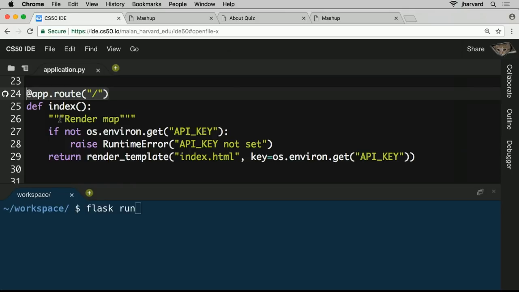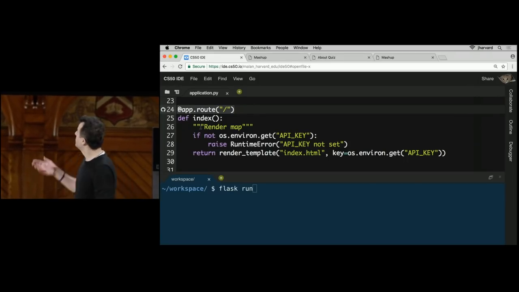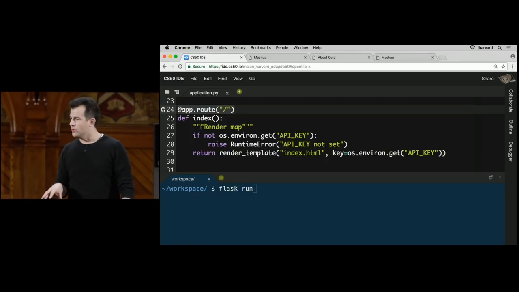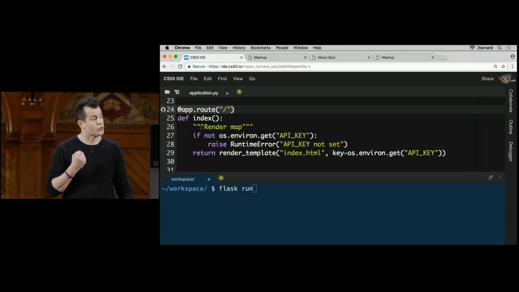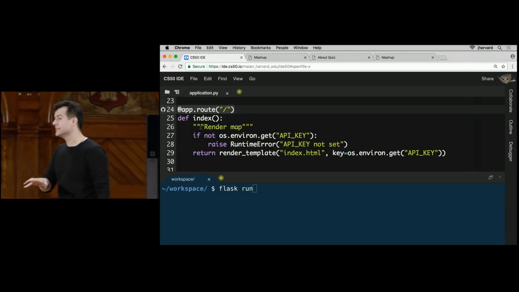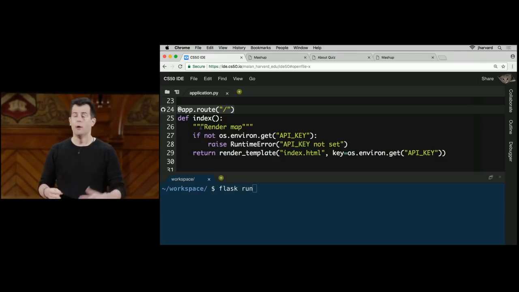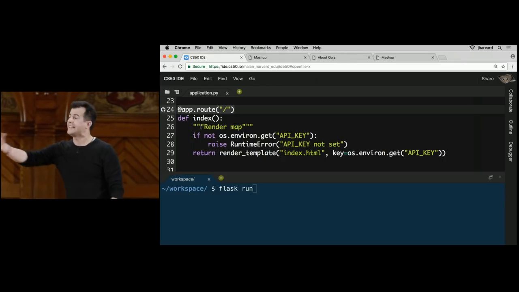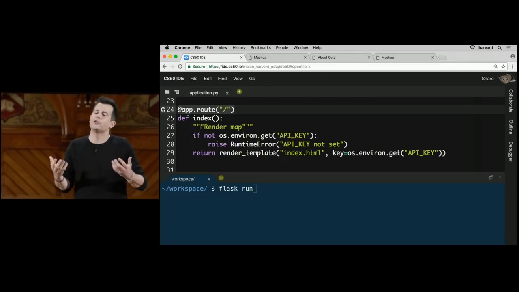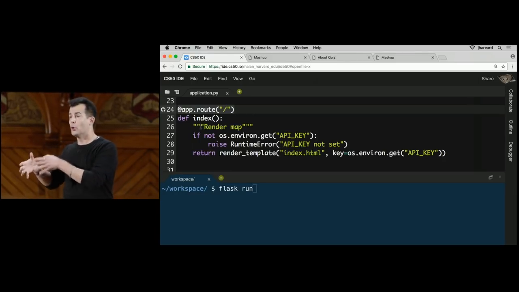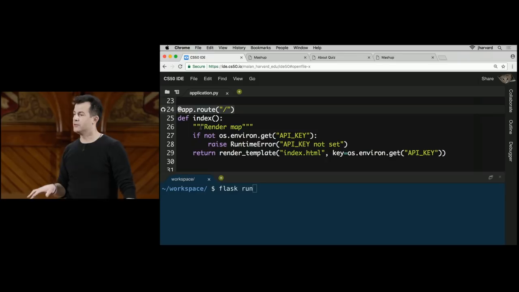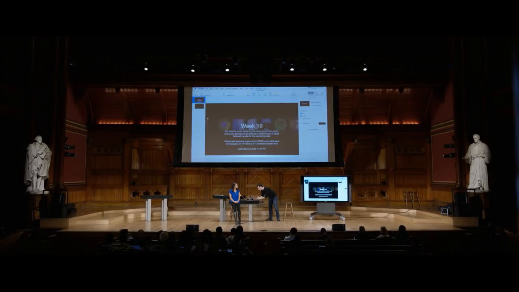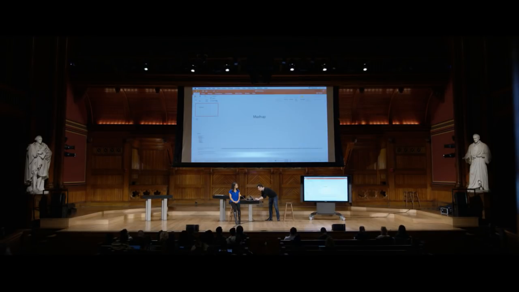The ability to say app route, and then define a route, and the ability to define a method underneath it, and so forth, because without Flask, we would have to write a lot of lower level code that frankly just gets tedious, not unlike C if we were trying to solve a problem there. So Python in and of itself doesn't necessarily make it super easy to make web-based applications, but if you use a third-party library like Flask, that gives you a lot of features for free. The ability to render templates, the ability to get the arguments from the URL that the user provided, and it just makes life easier and more pleasurable to actually build what you want to build without worrying about those low-level building blocks. So with that said, let me go ahead and turn things over to Zamila.